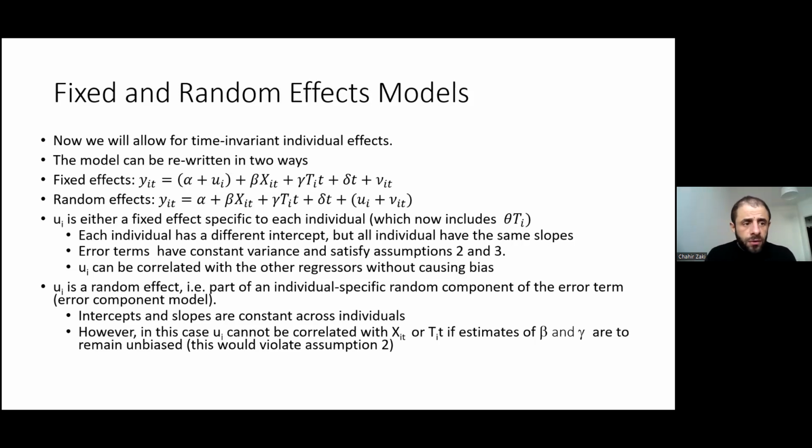But clearly, if in this case this U term is correlated with the X, it will lead to a correlation between the error term and the X. And if the error term is correlated with the X, this means that the assumption of orthogonality is not satisfied and that our estimates are biased. Okay? Any questions on this point before I proceed? Any questions?